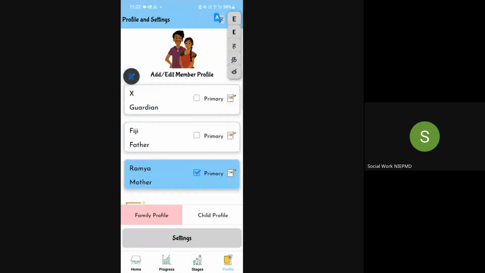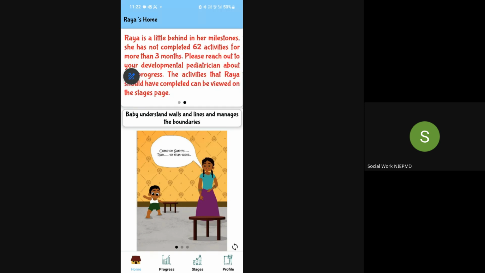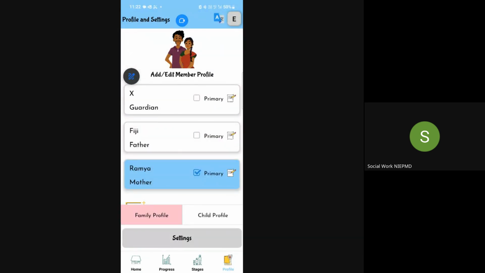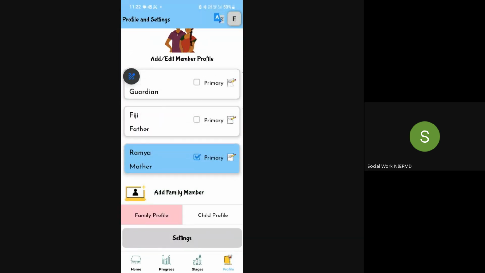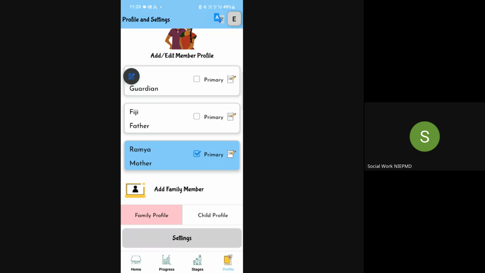Perfect. All right. So as you can see, I am not going to show how you register and all that. Let me first run you through the features of the app, and then we can always go and see how to start it from scratch. This is the home page of the Gita app. Here in the bottom right, you see the profile. All the data you're seeing right now is just random data for us to keep track. Here you'll have to enter the father's profile, the mother's profile, and any other family member you want to add.